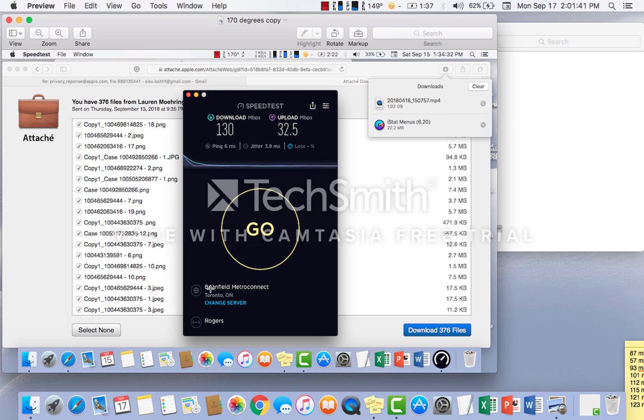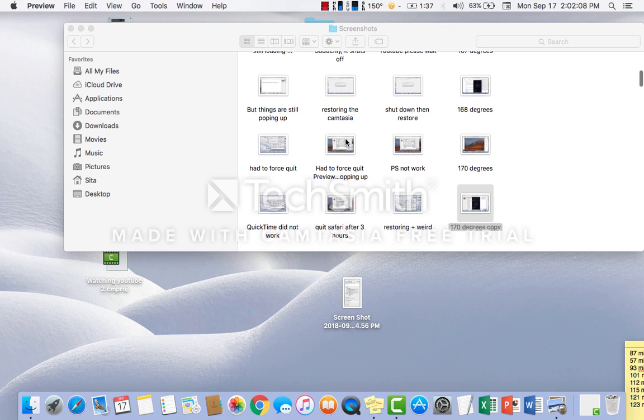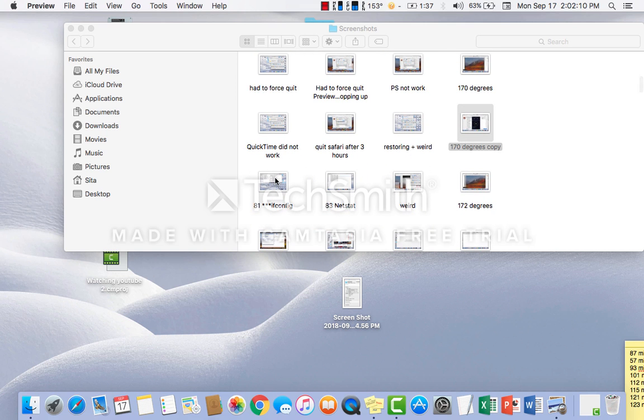So I don't know how this came on my computer. What's important is I downloaded this iStat Menus. It's in my menu bar right now, and see, it's in the download folder right here. I downloaded it on September the 15th, Saturday. Okay, but it's not in the download folder.